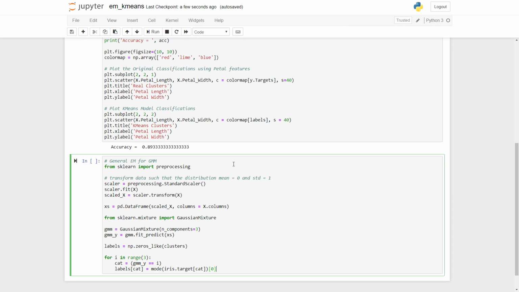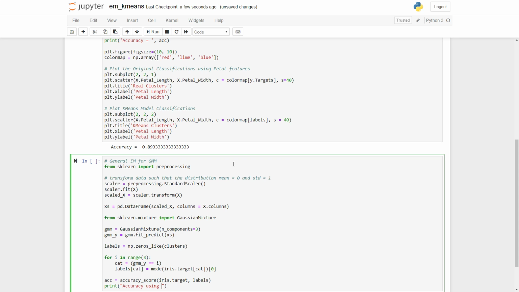All right, so this is done, and we'll quickly calculate the accuracy for this model, the accuracy score of our iris target and our new labels. So labels will have the new values now. Since we've used the same variable, it's going to be overwritten, right? And then we can quickly print out our accuracy again.